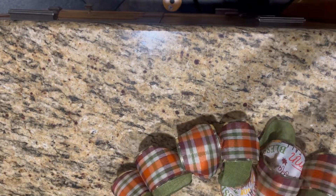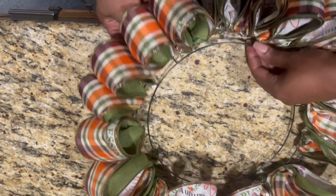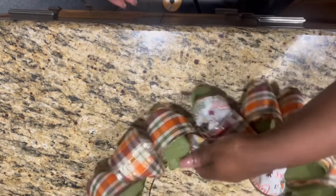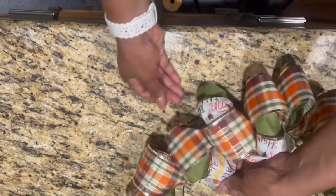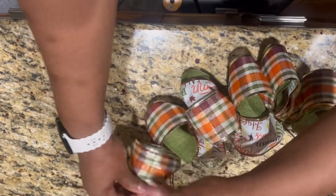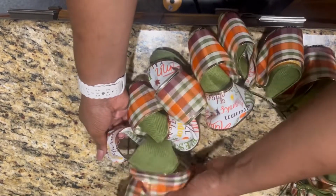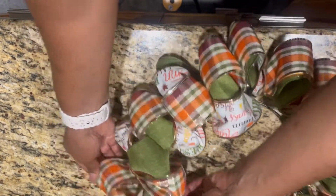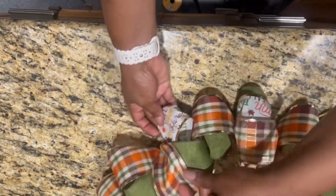Okay, y'all, so I'm back. Now I have finished putting the ribbons on the wreath here, and what I'm about to do is start separating them out, which I've started some, but I'm going to show you how you just randomly pull them apart. If you want to mix it up, you can. Let's see, 1, 2, 3, and just kind of fluff them out on your way as you separate them out. That's what I was meaning to say.